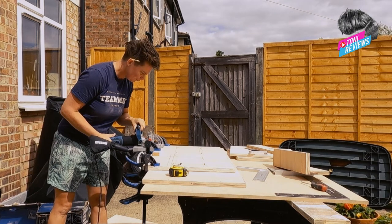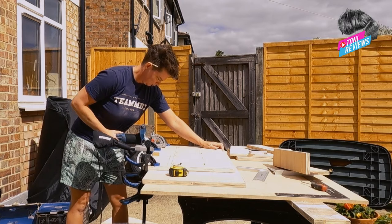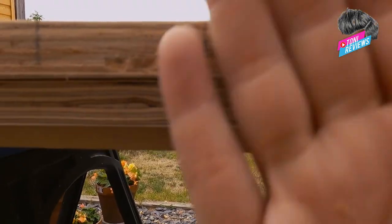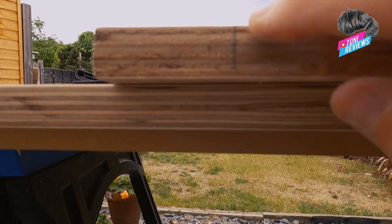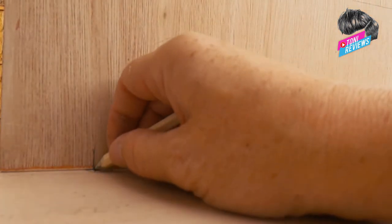So this is my first mistake with a biscuit jointer, and it was not locking the depth plate. So that is the repair of the biscuit, and I've just sawed it off with a Japanese knife, which are very sharp, and then I've made a new join mark there. Let's just move that one along slightly, very slight.